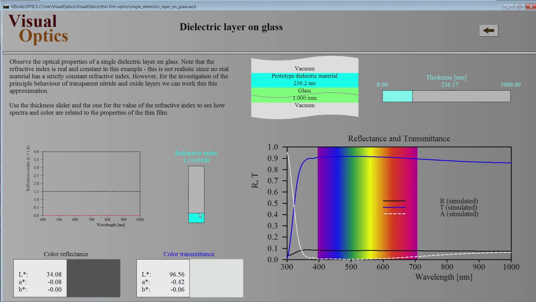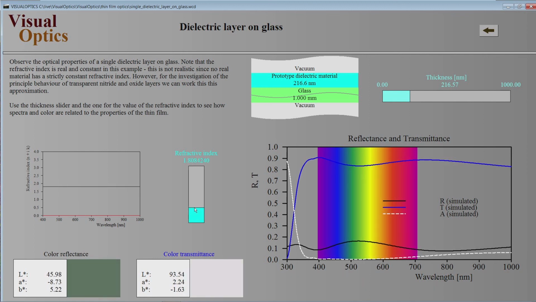If we have a refractive index of a material of 1.5 on glass, which also has a refractive index of roughly 1.5, then it really doesn't matter how thick the layer is. If you start at 0, you get a certain reflectance and transmittance. If you increase the thickness, you're depositing glass on glass, and the spectra will not really change. This changes if we deposit materials of a larger refractive index. Let's take a value of 2 for silicon nitride or tin oxide.